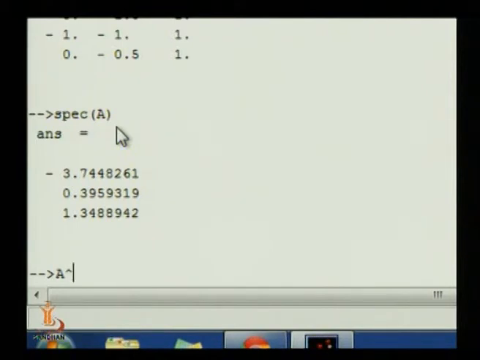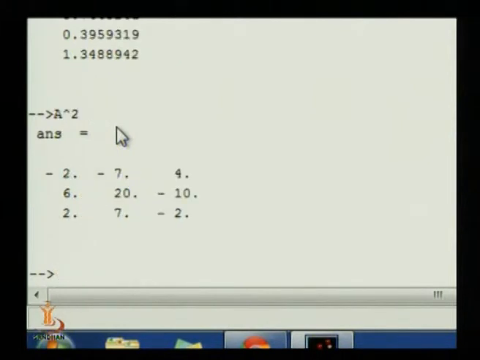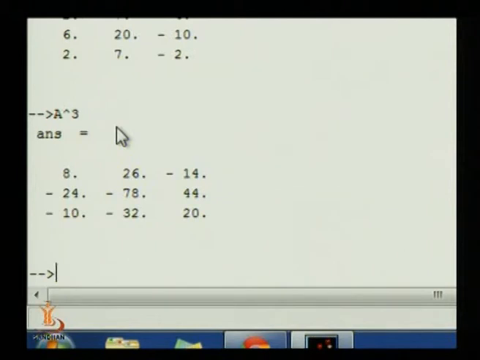So to enter this caret symbol, you have to press shift and the 6 key. I want to find the square of the matrix, that's why A caret 2, enter. So it will show the square. Similarly, I can find the cube also, that is A caret 3, enter. So this is very simple thing.